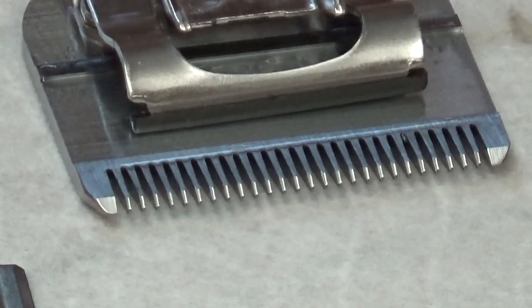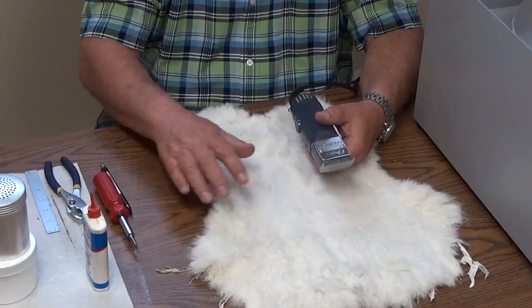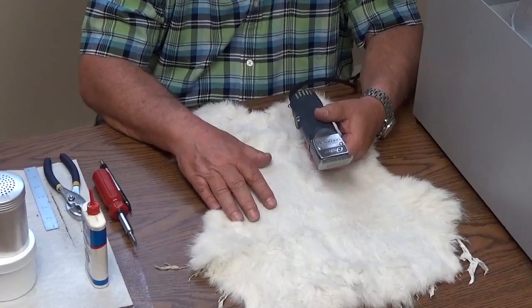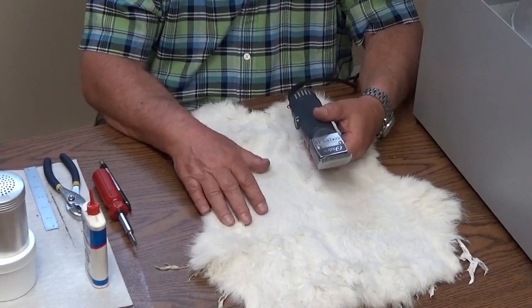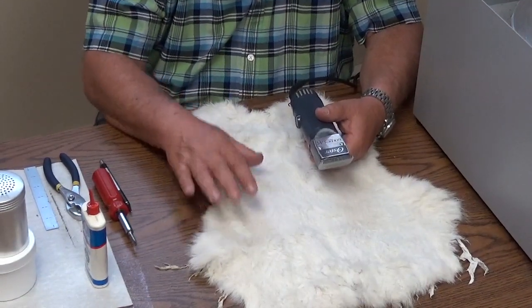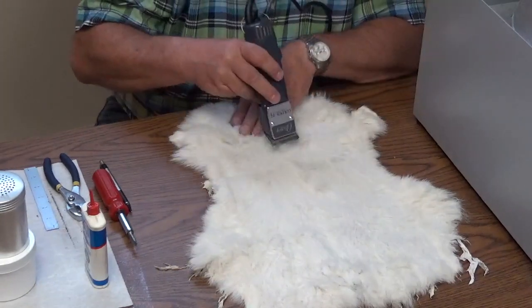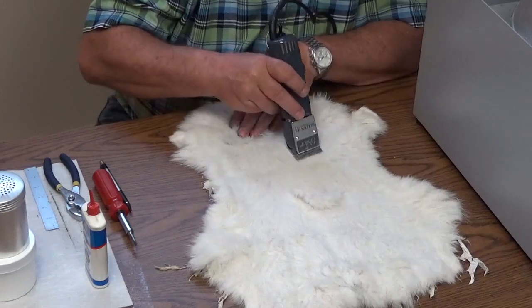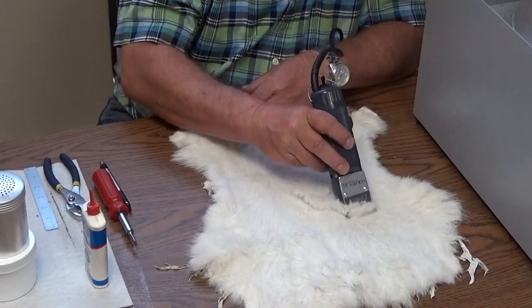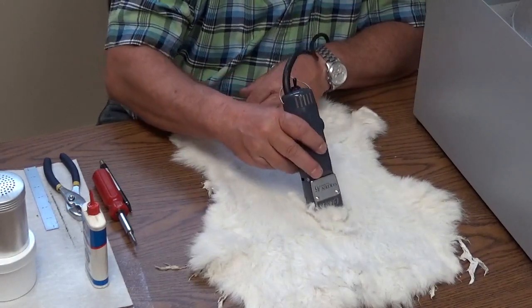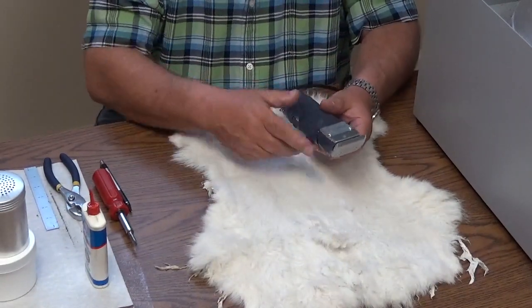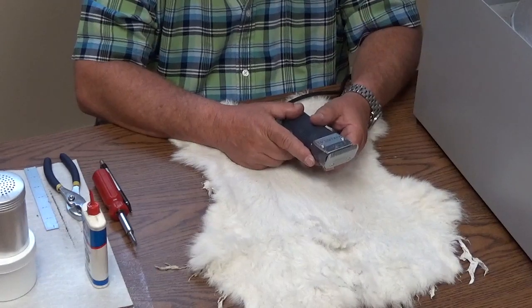The next step will be actual test cutting the blade. We test the blade on a rabbit pelt. The reason we select a rabbit pelt is the rabbit fur is extremely fine and it is one of the most difficult furs for the blade to cut. As you can see, the blade easily cuts through the fur. That blade is sharp and ready to go back to the customer.